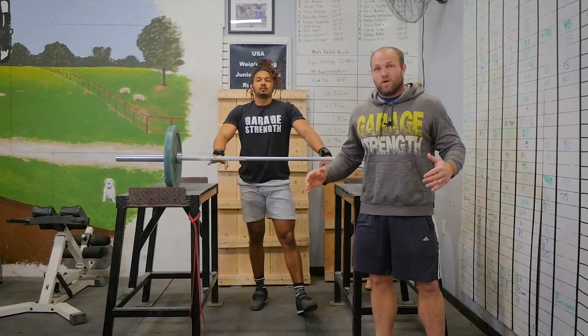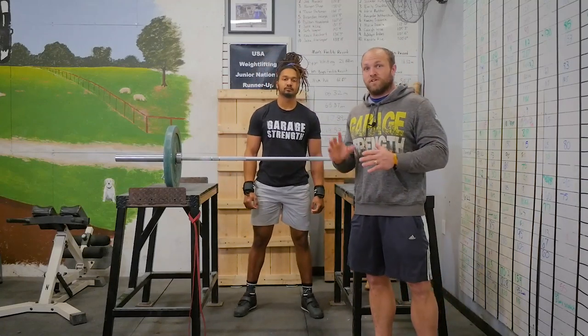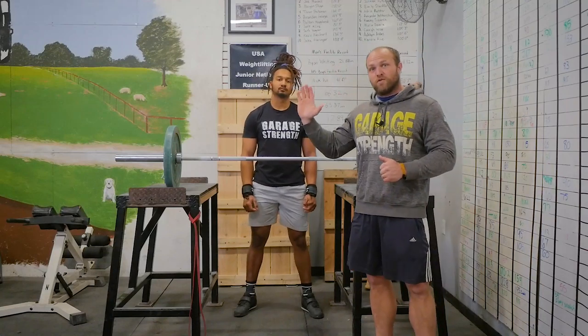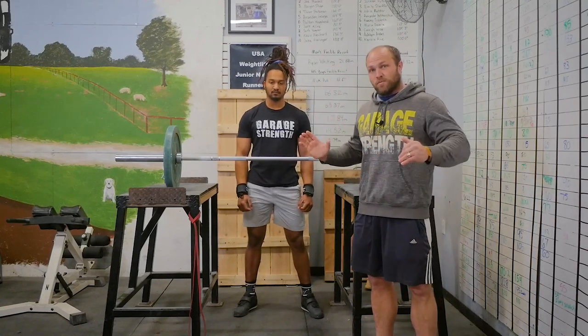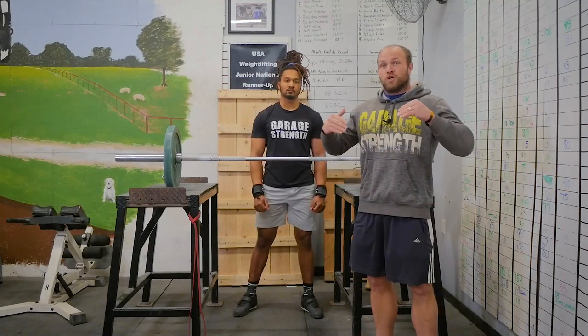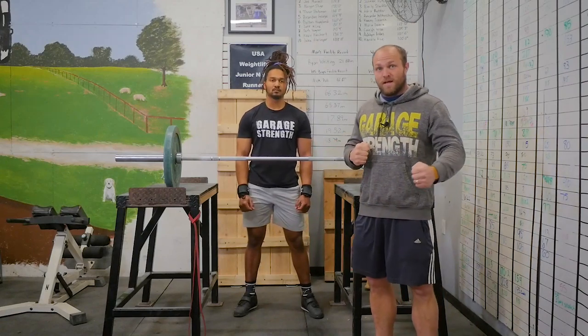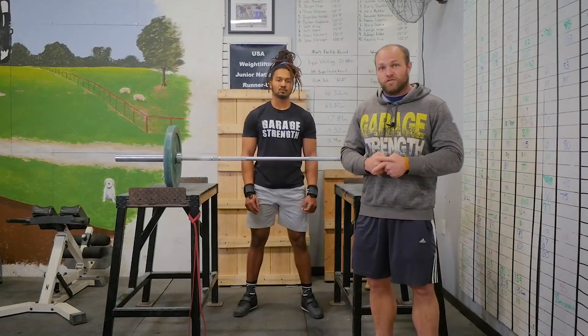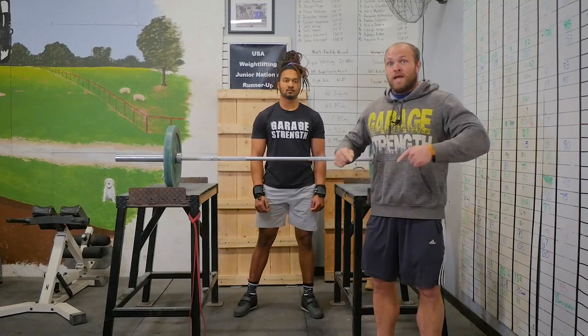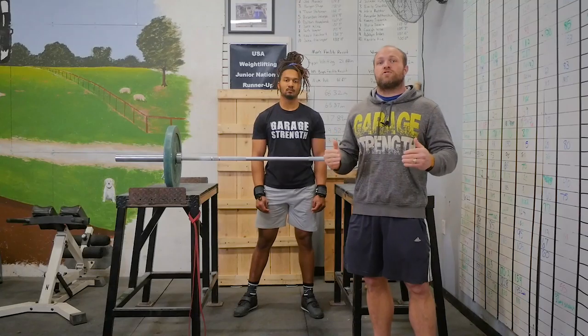So going back over everything, the behind the neck jerk is very, very easy to accomplish. It's right over your hips, and it should stay over your hips when you get into that split position or power position. From a thrower's perspective, you're going to learn how to decelerate a large amount of weight in a very quick amount of time. So you're going to execute technical skills with a lot of weight at a very high velocity. And that's why behind the neck jerk carries over so well to the throwing world.